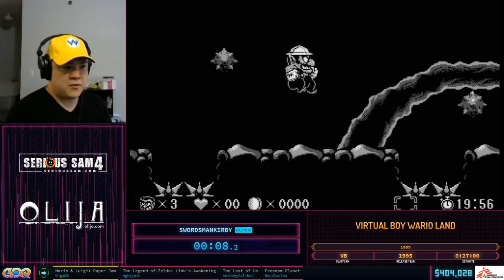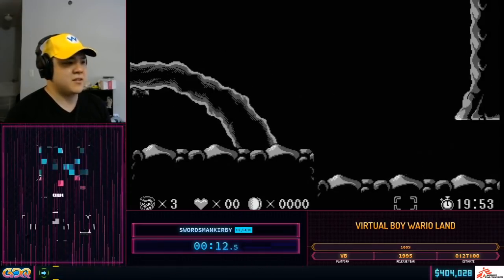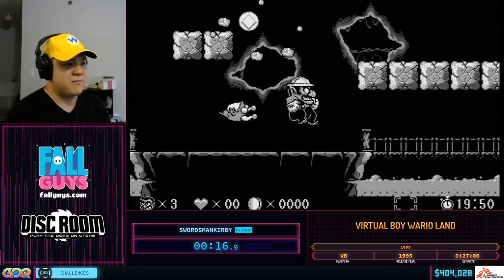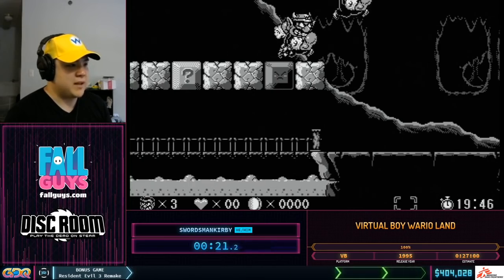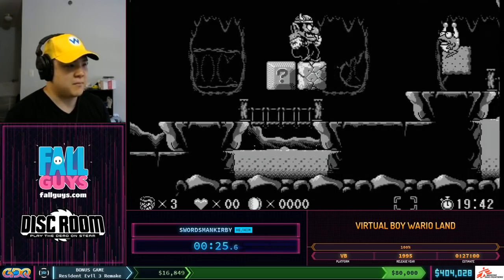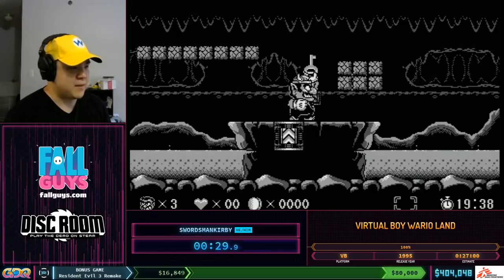The way that the Virtual Boy Wario Land uses the Virtual Boy hardware, I guess, is that there are some 3D aspects to it. So there's going to be some foreground, background mixing. Normal Wario is not very fast, so we're going to switch immediately to Bull Wario. As you can see, there's a much faster dash than just simply running. And it allows us to clear this huge pit of lava right there.